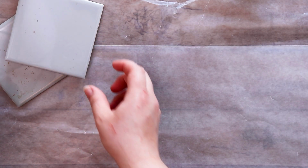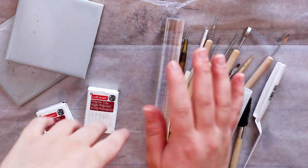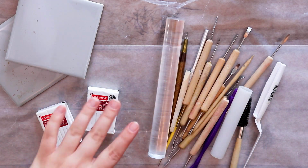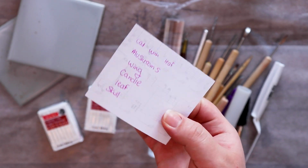It's important to lay that down because the last thing you want is to have clay residue on things, because clay is not good for you to constantly touch and then go and eat things with, so that's why I did that.